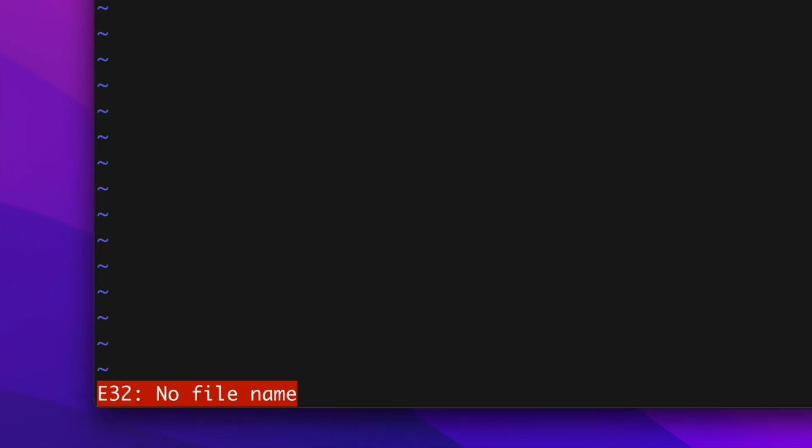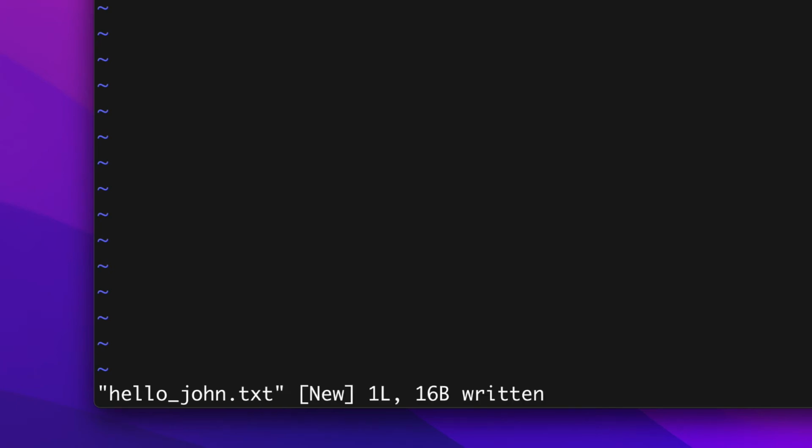If we press enter, Vim will prompt us with the following error, which is due to the fact that we previously launched Vim in the terminal without specifying a file name. To correct this, simply run the same command followed by a file name like this. Vim is finally happy and is confirming that the file has been written correctly by giving us the number of lines and bytes written to the file. Now that we saved our file, all there is left to do is quit Vim using the :q command.